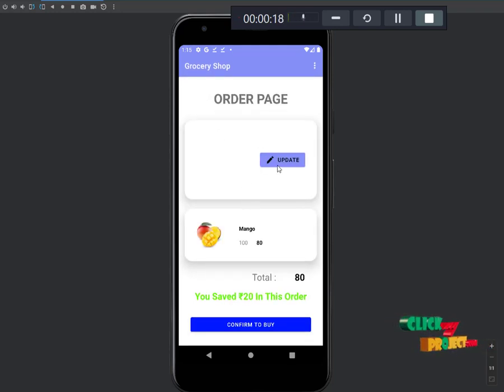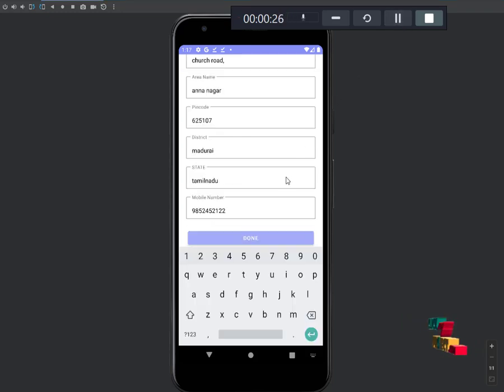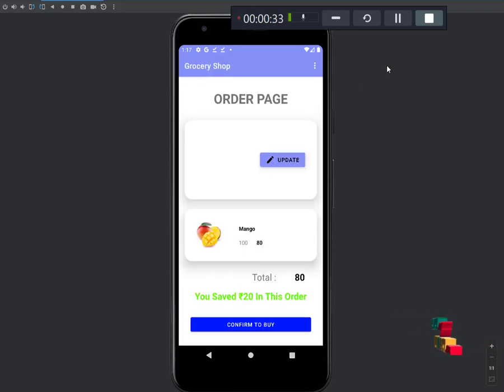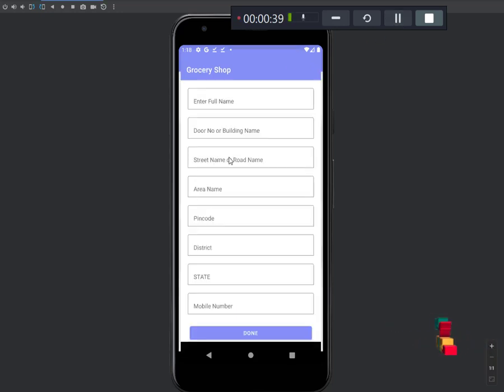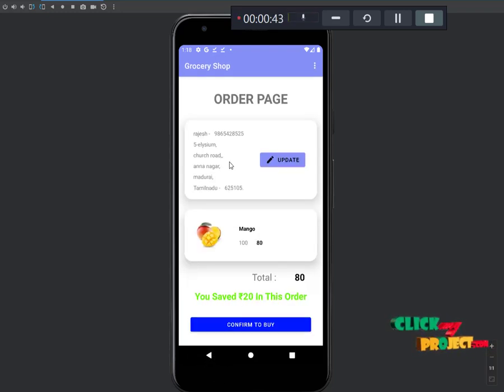If you want to change the address, edit the address and update. Then I enter all the details of our address, the Rajesh phone number. The phone numbers are stored, and then it automatically updates.